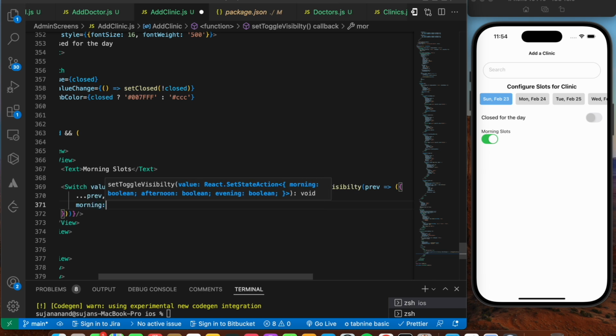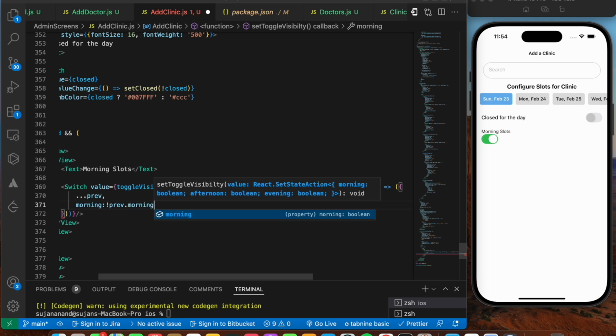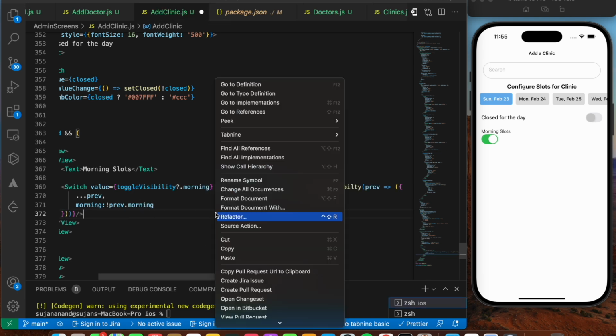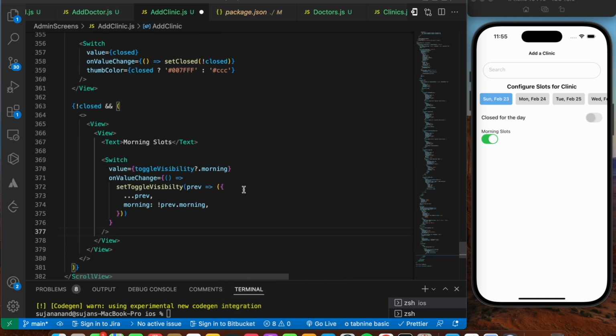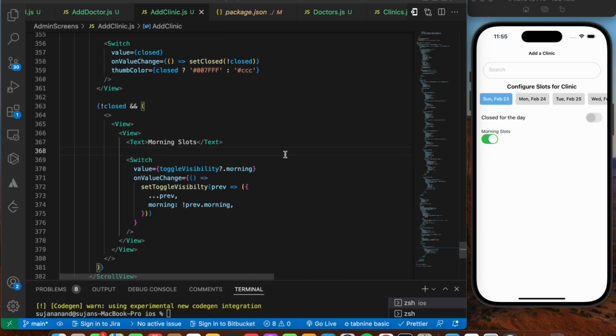It's going to be equals to the opposite of previous dot morning. So if it's true, make it false. If it's false, make it true. Format once, save the file.